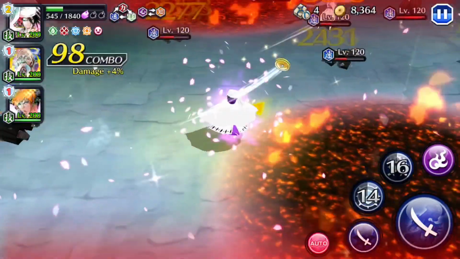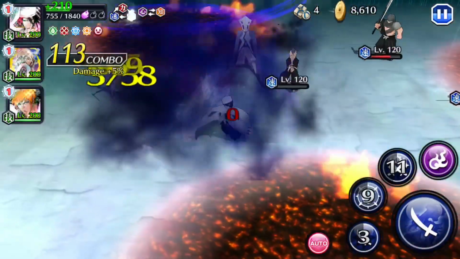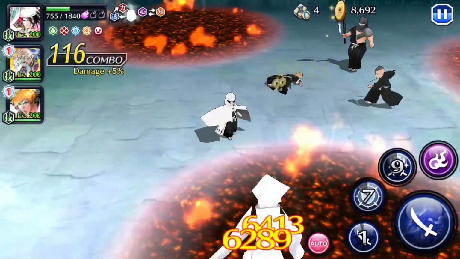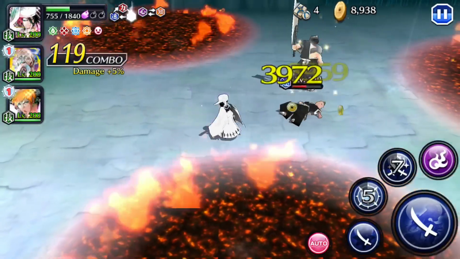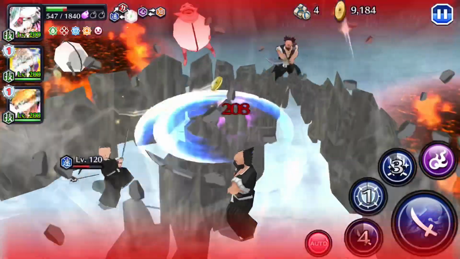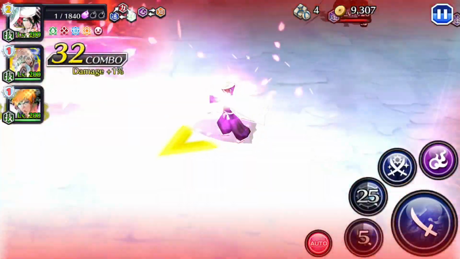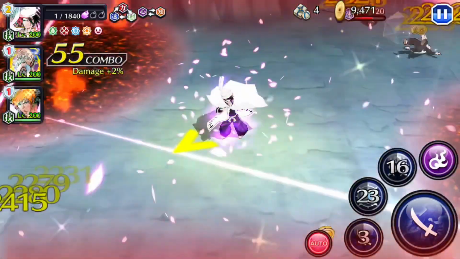This is the last room of this auto, so Byakuya has got us through 80% of the raid already. No link slots, nothing crazy or special on the build. We're just using Frenzy links. That's it, dudes. It's like I said, it's really mostly AI.